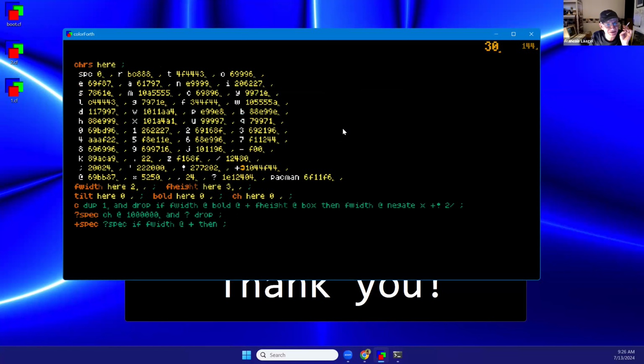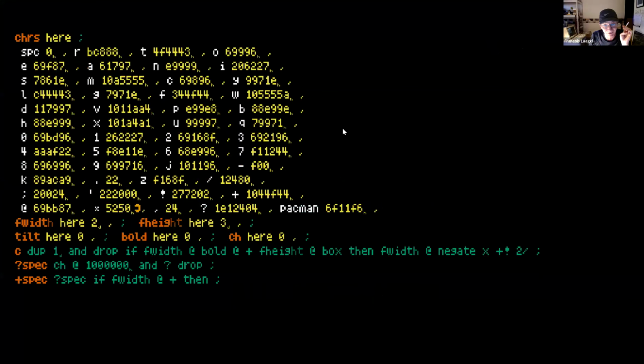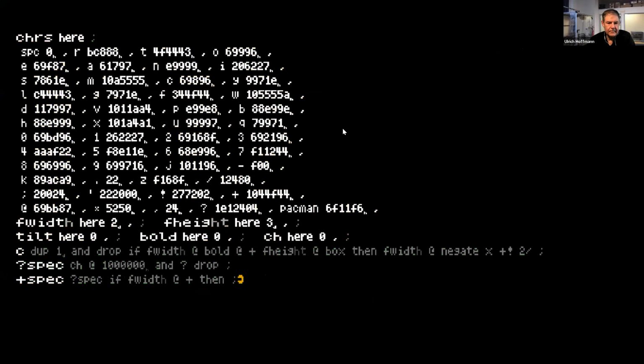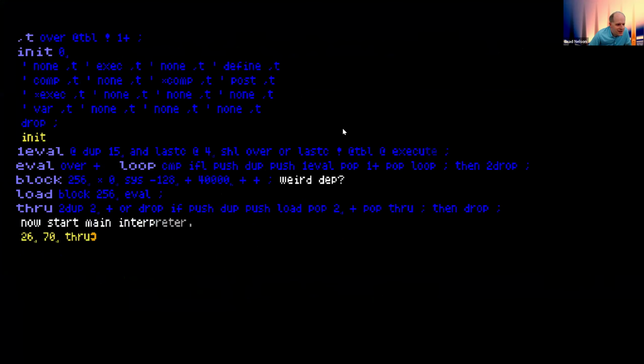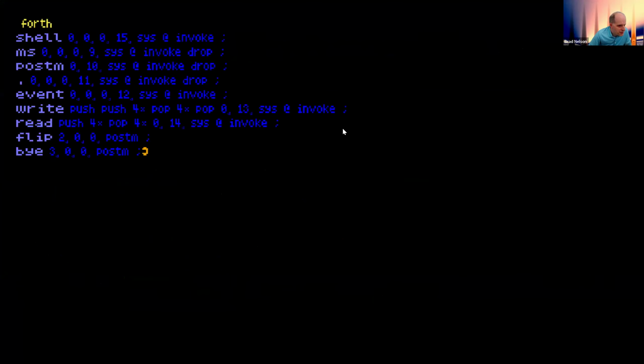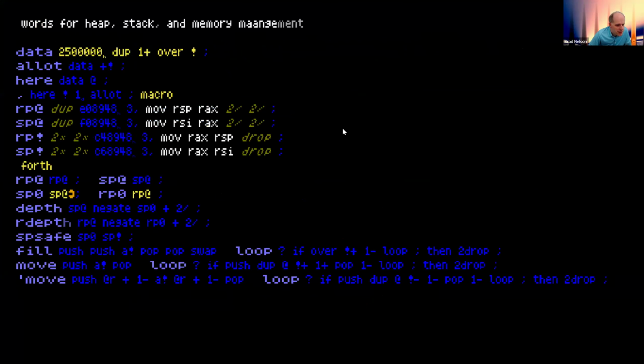Flipping the color schemes here. Let's see, what are some other fun things? One of the things I think is also kind of nice about having a custom editor is the ability to toggle things out. Like suppose I wanted to comment out this word, I can just toggle each of these to a comment, and then I can toggle them back.